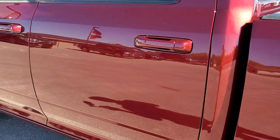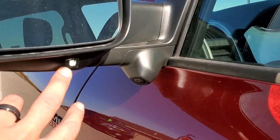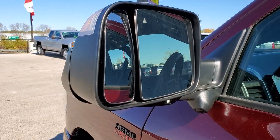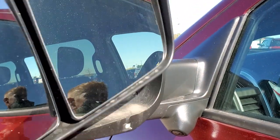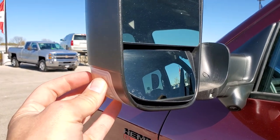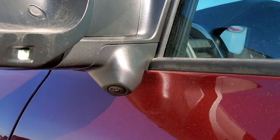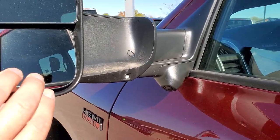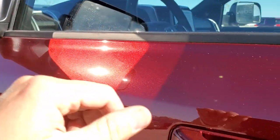I have the cargo lamps on so I can show you the LED bed lighting but also the LED side lights on these tow mirrors. These are pretty extensive tow mirrors — they've come a long way from the old ones that just folded out. These still fold out, but you have blind spot monitoring in them, directional signals, LED side lights, and these cameras are part of your 360 surround view camera system. You also have a power blind spot mirror.